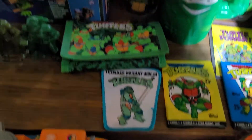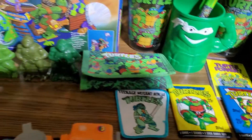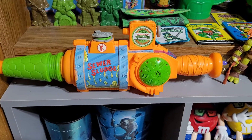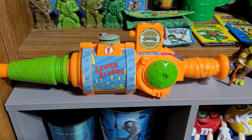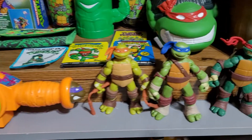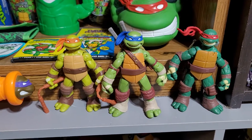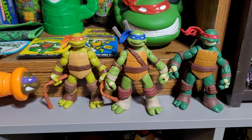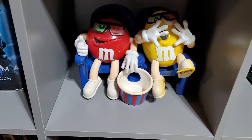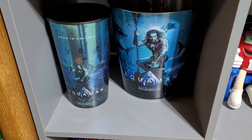An iron-on patch, a wallet, and three of the cups. Coming down — I got a sewer sludge gun from a really cool lot recently. Then I have the three — I think these are the 2014 figures, I could be wrong on the year. M&M movie popcorn and the popcorn bucket for Aquaman.